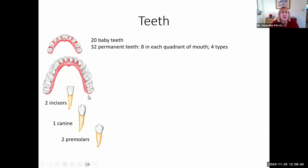And then the next 3 teeth in adults are molars, and in children, there were only 2 of these. And these have very flat surface. And I don't mean flat as in they're like this, because you can see that they're up and down little mountainous teeth, but these are our grinding teeth, very good for chewing vegetables and fruits and things like that. The third molar is the tooth that you think of as your wisdom tooth, because it tends to come in between ages 16 and 20, about the time you graduate from high school, when you're supposed to have all that wisdom.